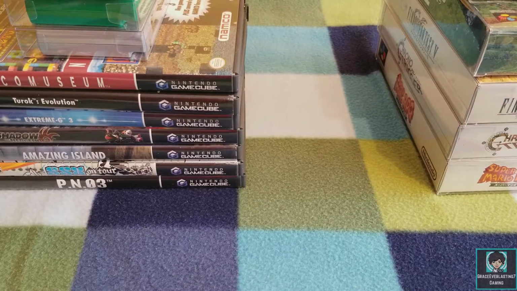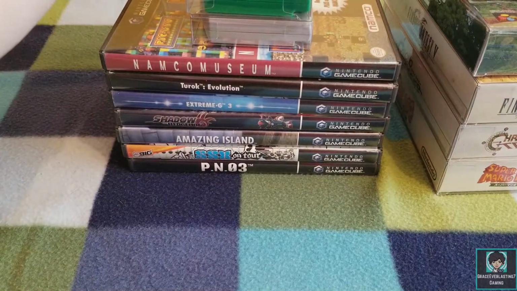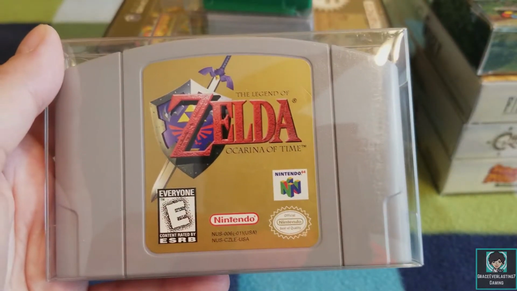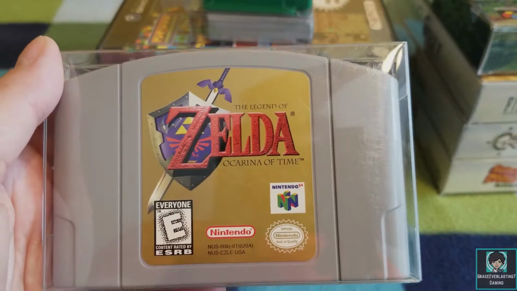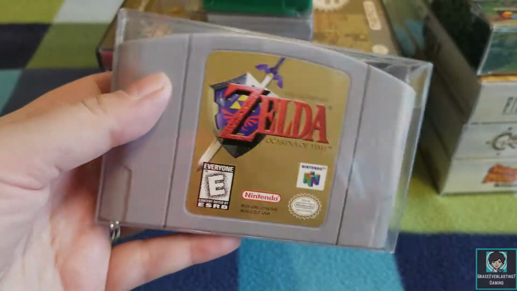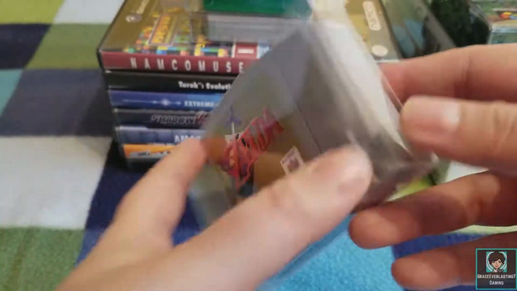Okay, on to the N64 games here. I have them stacked on top. And I picked up The Legend of Zelda Ocarina of Time, because I mean, how could you not have that on the N64? And I did put this in a plastic protective case.